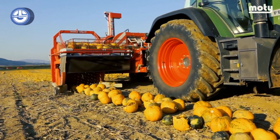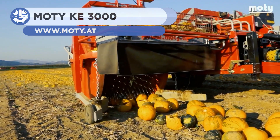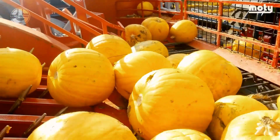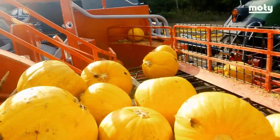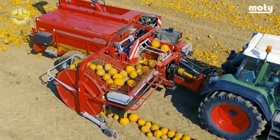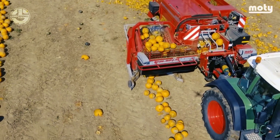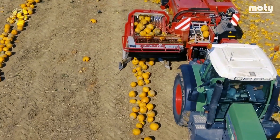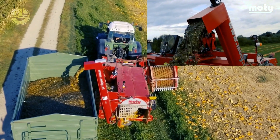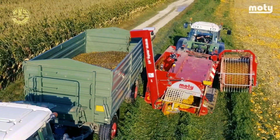The Motti KE-3000 is a pumpkin seed harvester impeccable in its functionality and design. Since it is equipped with a large screening drum, it can handle a large load capacity. Requiring a power of 120 horsepower and weighing approximately 5,800 kilograms, this pumpkin seed harvester carries out its operations economically, ensuring as few losses as possible. There is a three-fold suction device for more efficient and gentle cleaning of pumpkin seeds. Its refined design allows for an independent oil supply for hydraulic compartments while reducing the load on maintenance and cleaning work.